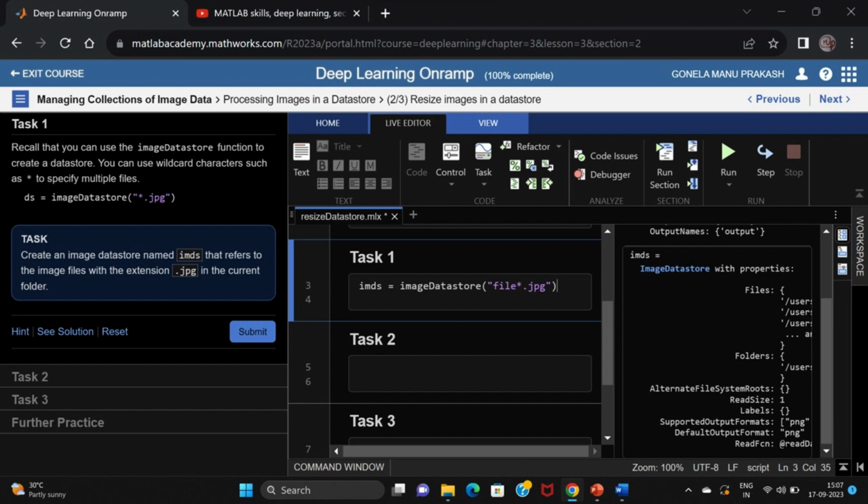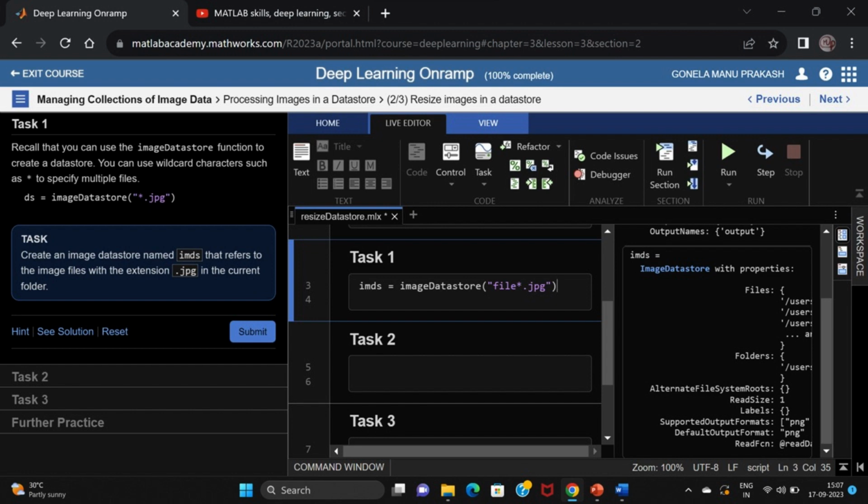Then in our task, create an image data store named imds that refers to the image files with the extension .jpg in the current folder.